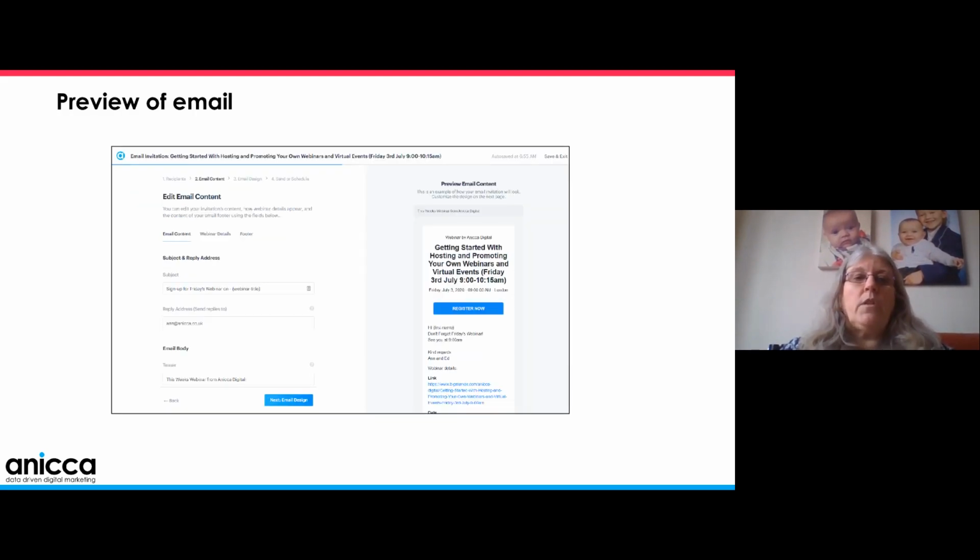And then what I want to do is I want to preview and edit what it looks like. So there are some different templates and things, and you can make this look different, but a lot of this is dynamically inputted in from the settings you've already created. So this is taking the title, it's taking the date and everything automatically from the system. And then I just edit a few tiny amounts every time, and I can tweak this, but it's really quick. This only takes about 20 minutes after you've done the first one.